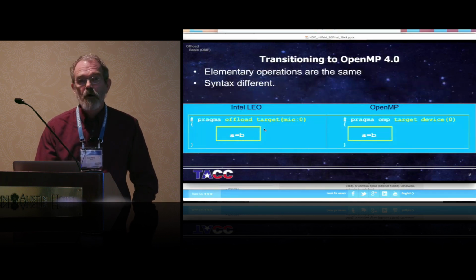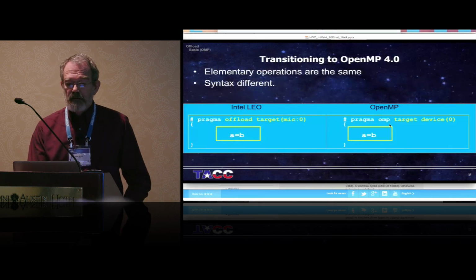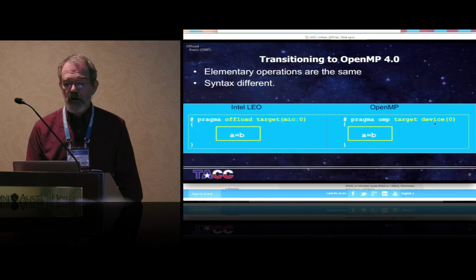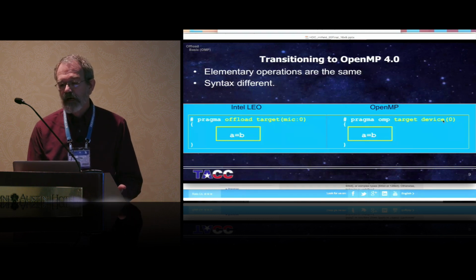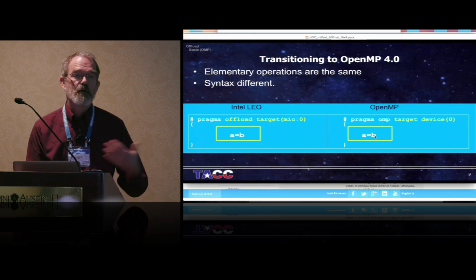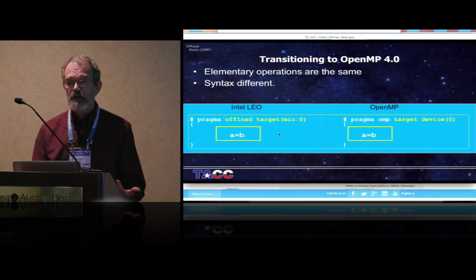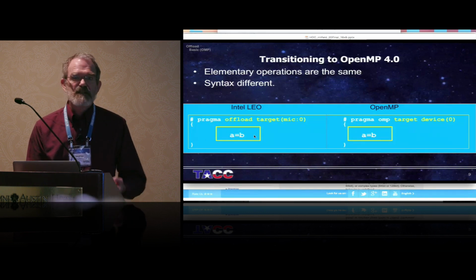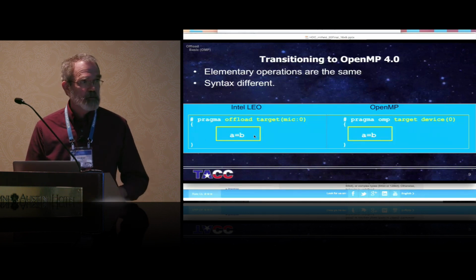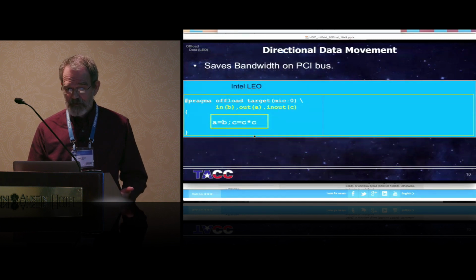On the OpenMP side, the expression is OMP target, and then you specify a device. If you have multiple devices, of course, it's going to be important, but in OpenMP there's a default device, and you don't even have to put that on there. So it's just OpenMP target for this block of code. The compiler sees what it needs over there and does some of these things automatically in the background.